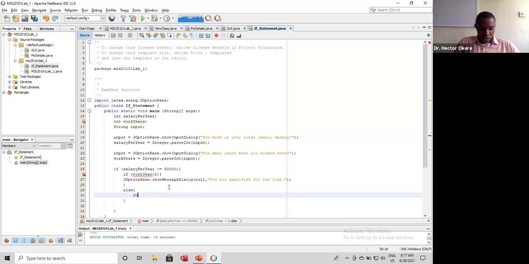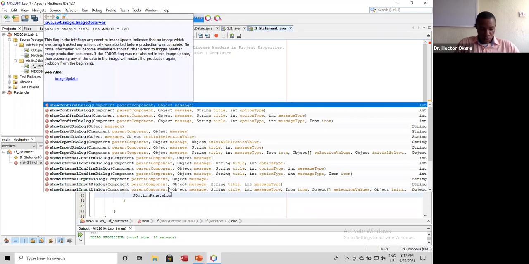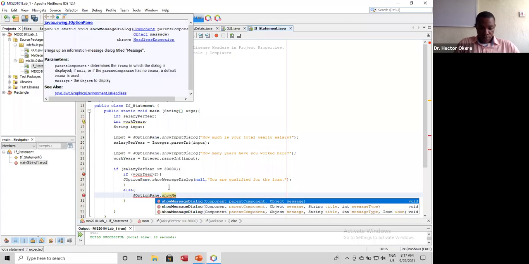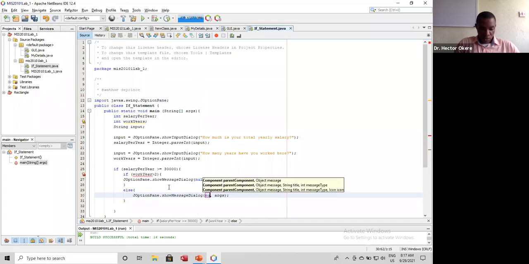Else JOptionPane.showMessageDialog: you need to work here for at least 2 years.